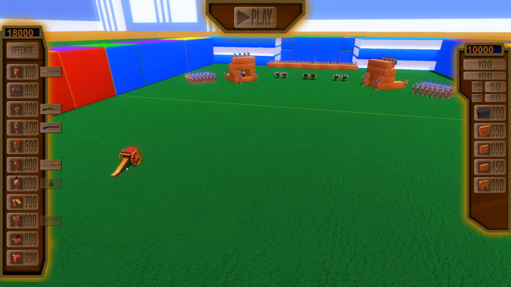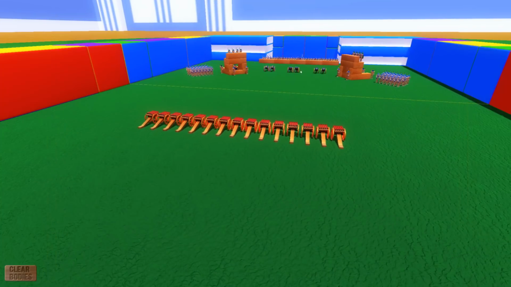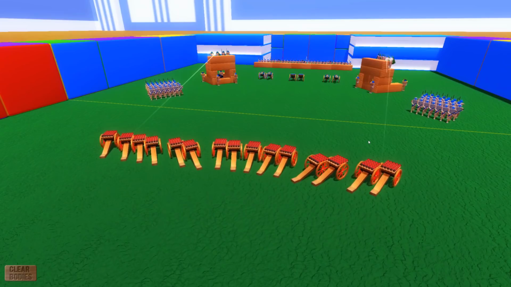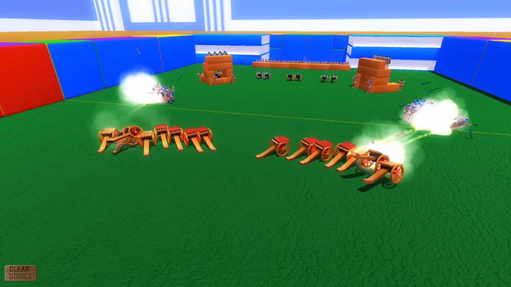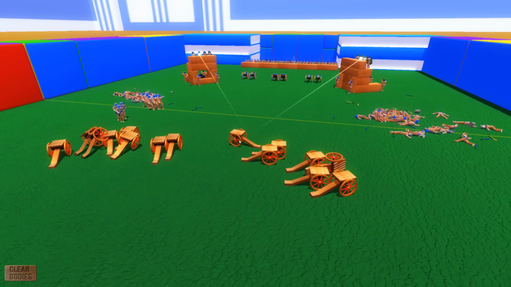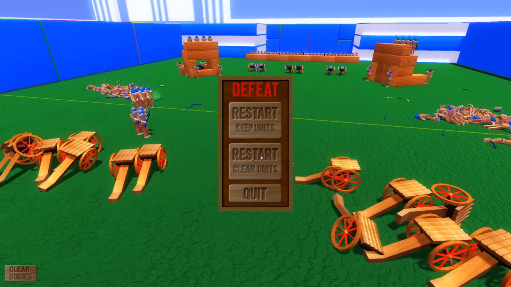Yeah, of course. Let's just use all of these at first, just to see what the new unit is all about. Fire! They're apparently very, very low health, but they do high damage. Oh my gosh. So, if we had like two on the flanks... Oh, this guy... Wait, are they dead? Will they be able to reload?